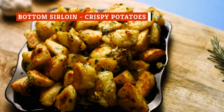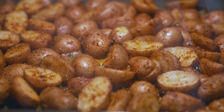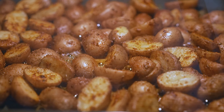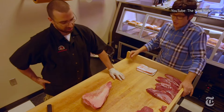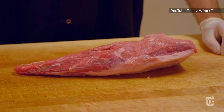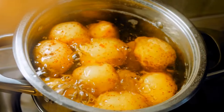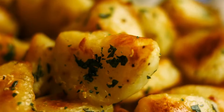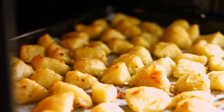Any list of the absolute best sides to pair with every cut of steak has to include roast potatoes — and these crispy, carby, fluffy-centered sides are glorious with every type of steak. They are perfect with any type of roast meat, especially a juicy, robust bottom sirloin if you want to dig into a classic steak dinner. Part of this cut includes the tri-tip, which is perfect for grilling as it's not as tender as top sirloin. Take inspiration from British TV chef Jamie Oliver's roast potatoes cooked in duck or goose fat. After being parboiled, they are refrigerated in the fat overnight so they dry off — the grease creates a shell around each potato, which makes them roast beautifully. Season with garlic, lemon juice and zest, or roast them with garlic and rosemary for a timeless flavor.